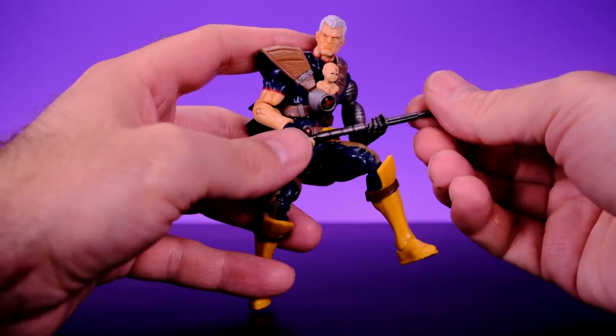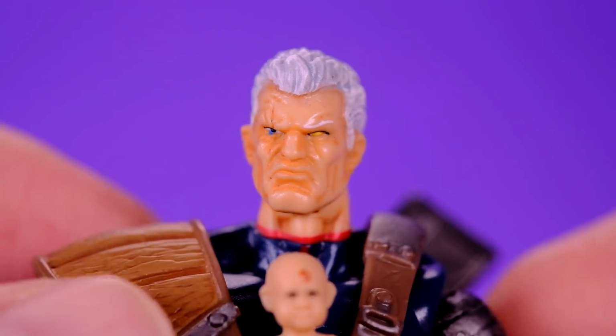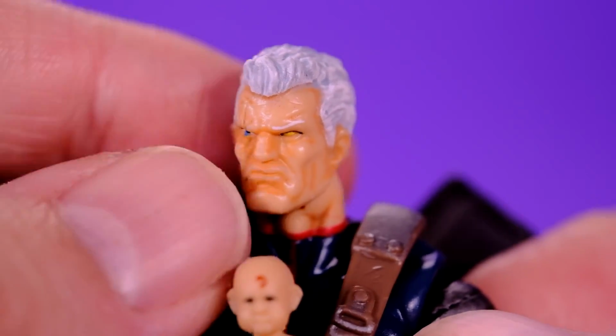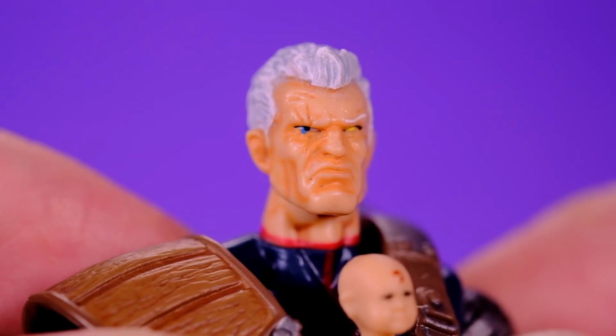But let's go ahead and get off Cable's nuts for a second, and let's take a close look at all the details on him. Cable does have a really nice looking head sculpt. It definitely has a facial expression that Cable would be making, so that's dope. I think the glowing robotic eye looks really nice. You can see that in there. And then the opposite eye looks good with the scars and everything.